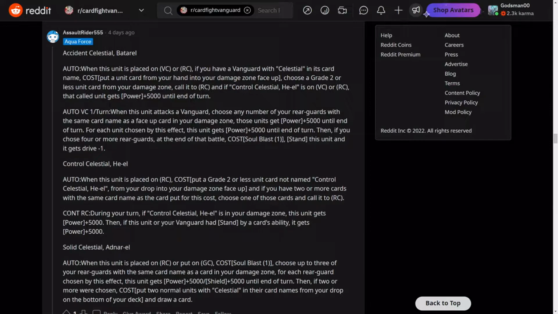You got any comments before we move on? Oh yeah, so I'm gonna change that grade to leader. So obviously it doesn't give a free damage, and if you chose a unit that doesn't have Celestial in its card name, you have to come to Bless 2. Another thing you can do is it has you put a card with the same name into the drop, but if you had two or more, then you can just call it to your rear instead. That way it would just be a one for one instead. That is another way.